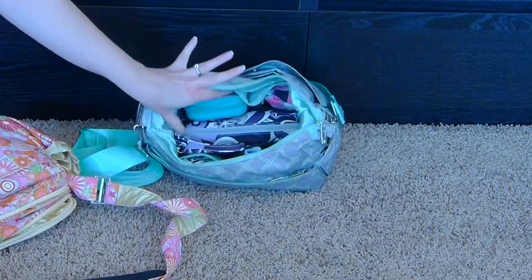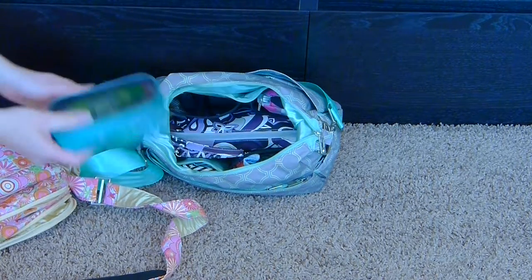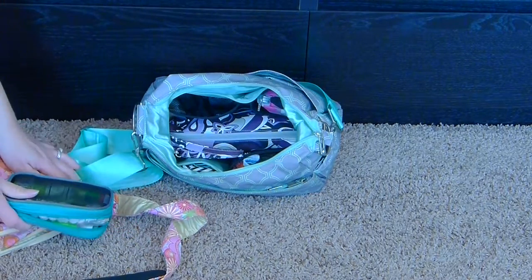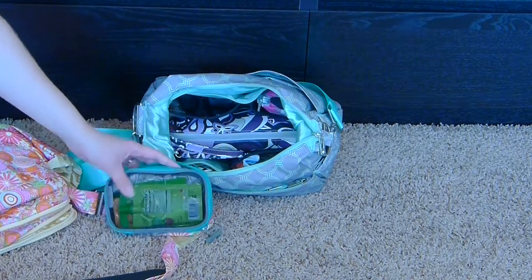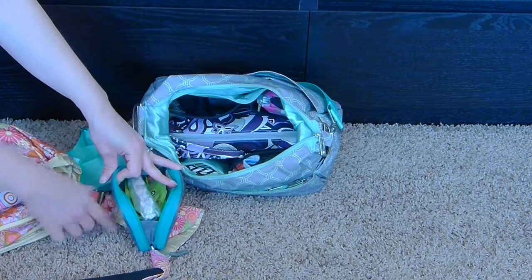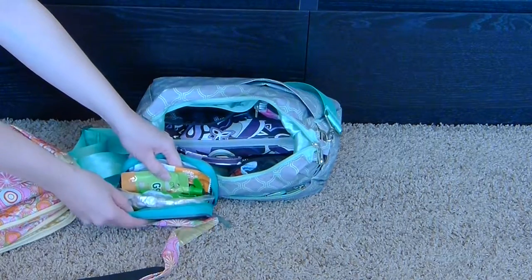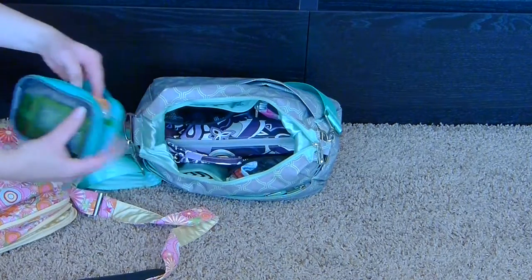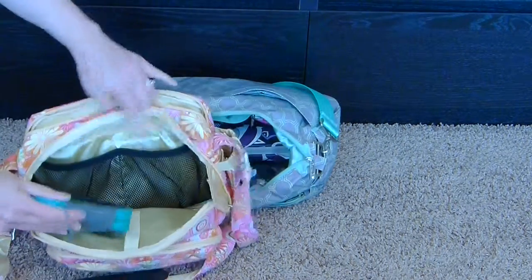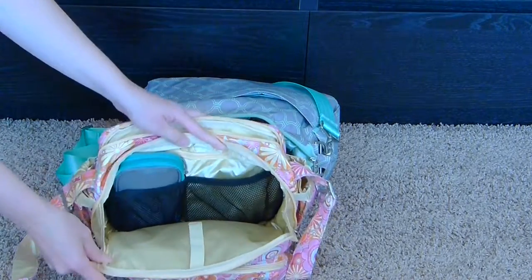In the Hobo Bee I have a small Travelon packing cube that just has snacks in it. I like the small size for snacks in smaller bags, though I prefer the medium size generally since my kids are snack fiends. These packing cubes have gusseted sides and a little pocket in the back — great for carrying a bib. I have two pouches, some fruit snacks, and yogurt drops for my son crammed in there, and it fits nicely in the mesh pocket on either bag.